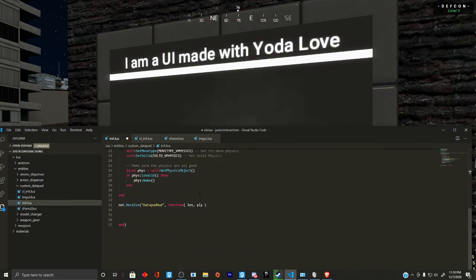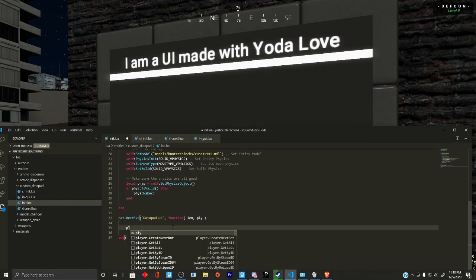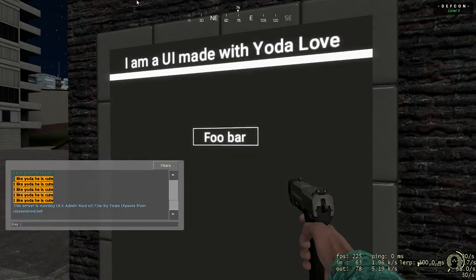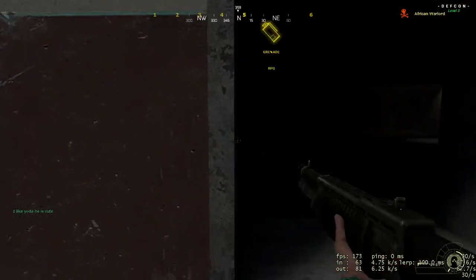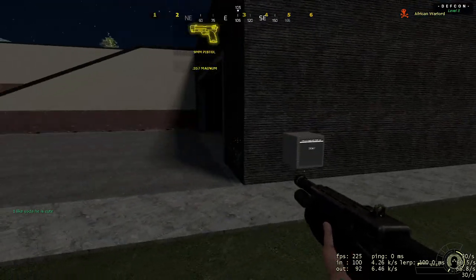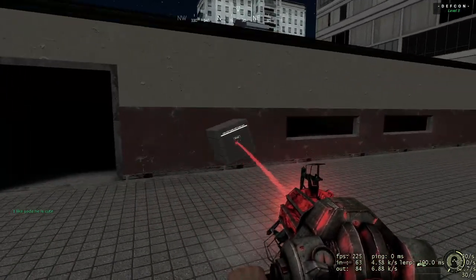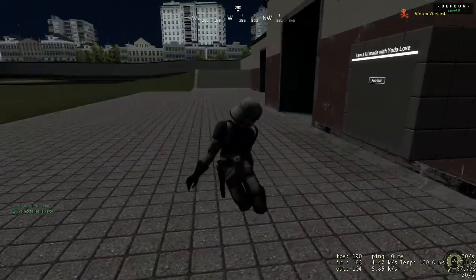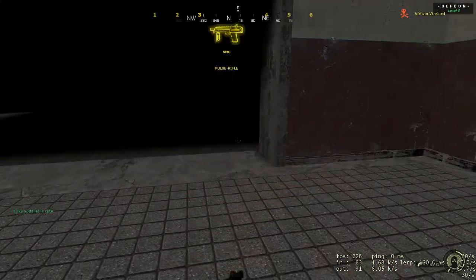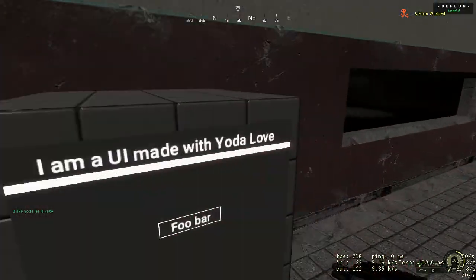So this will receive on the actual server now, hopefully. We're just going to do a simple player kill. So if we click this, we should die. There you go. Simple. It'll kill you now. I'm going to move this over here just in case I have to do that again. Very simple. You can run functions on the player through buttons and stuff like that.